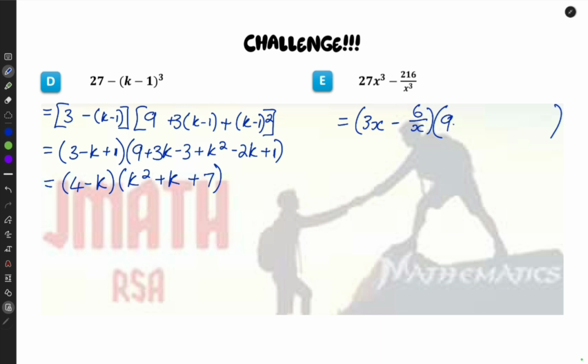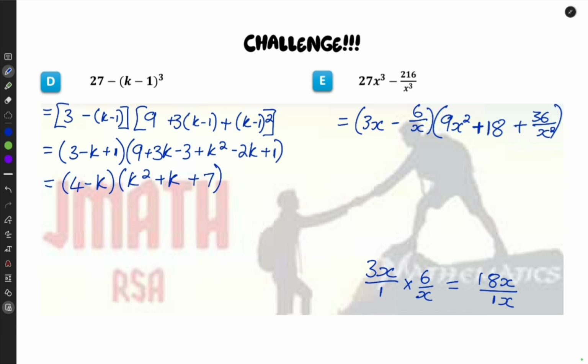Okay, square the first one, 9x squared. Multiply them, but change the sign. I'm just going to do this separately so you can see where this comes from. So I'm going to make both of them fractions, and then multiply the tops and multiply the bottom. So this would give me 18x over 1x. The x's cancel out, and that is just an 18. So I would then change the sign and just do the 18. Okay, last one is going to be always a plus, and just square the last term. There we go. That is done.